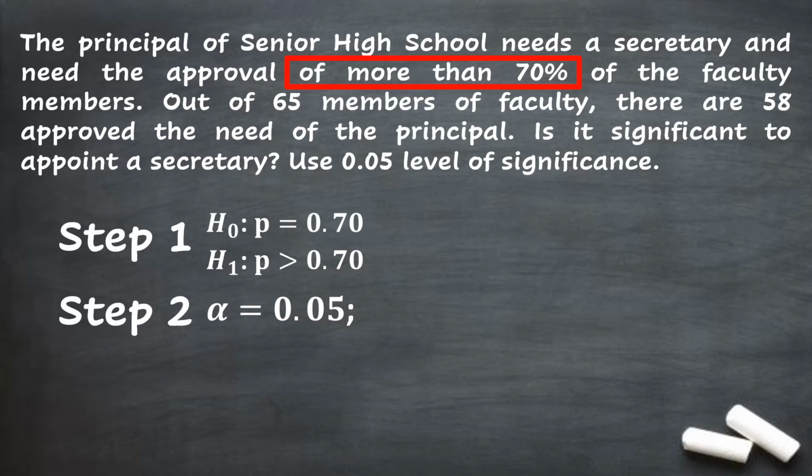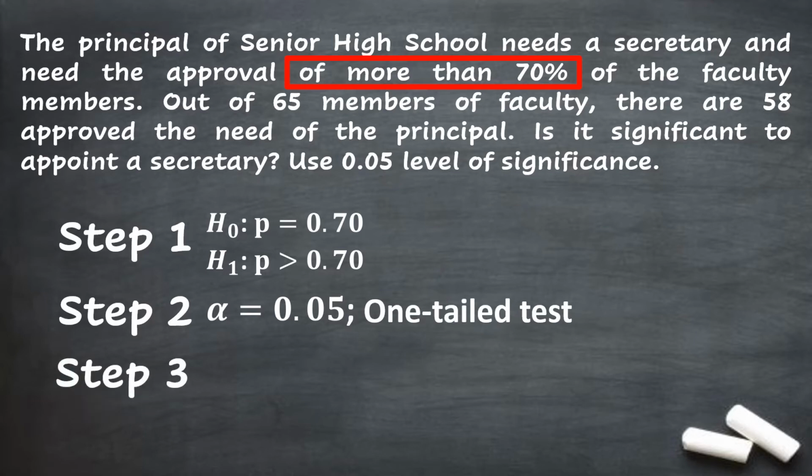alternative hypothesis and check what mathematical symbol they used. So going back, we use a greater than symbol. So since we use an inequality symbol, then therefore, our tailed test is 1.